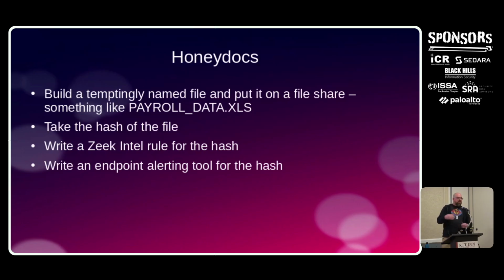If you want to, you can even layer these techniques. So not only do you create it as a canary token, you write a Zeek Intel rule, so when it moves across the network, you know about it. You can also use your EDR platform or Sysmon, or whatever you're using in your endpoint logs, and write an alert for it there too. So if they see this file hash being written to disk anywhere, you'll capture where it came from, where it was written to, and all the user information around this data being pilfered. And you'll know right where they are and what they're doing with your data. Really handy technique.